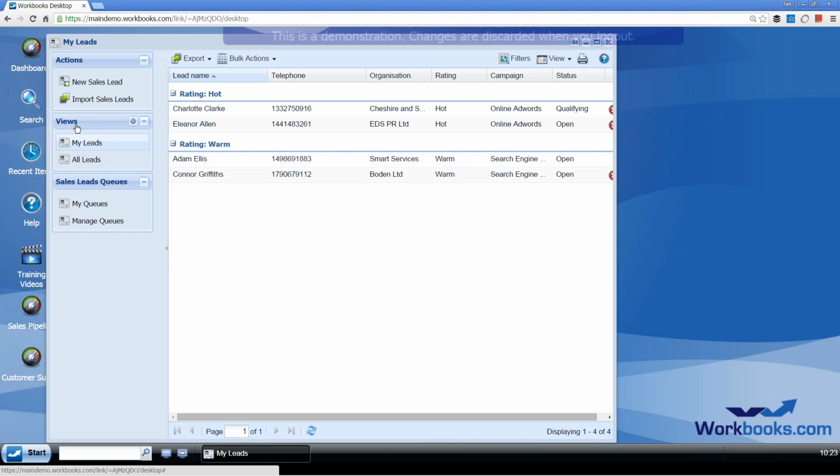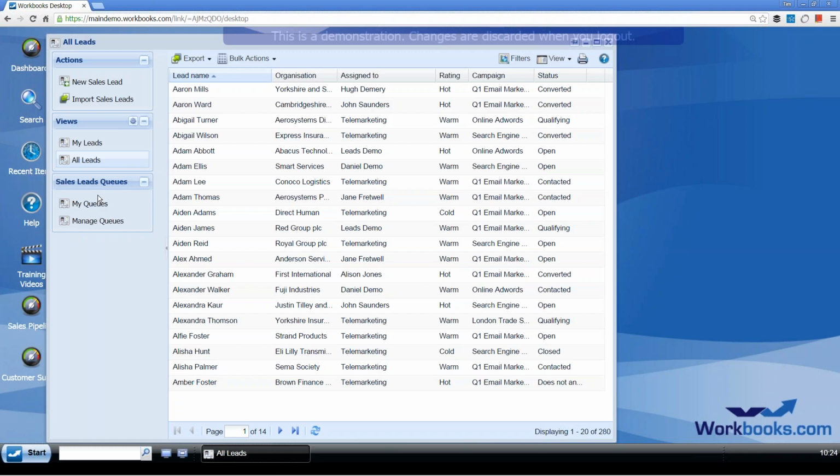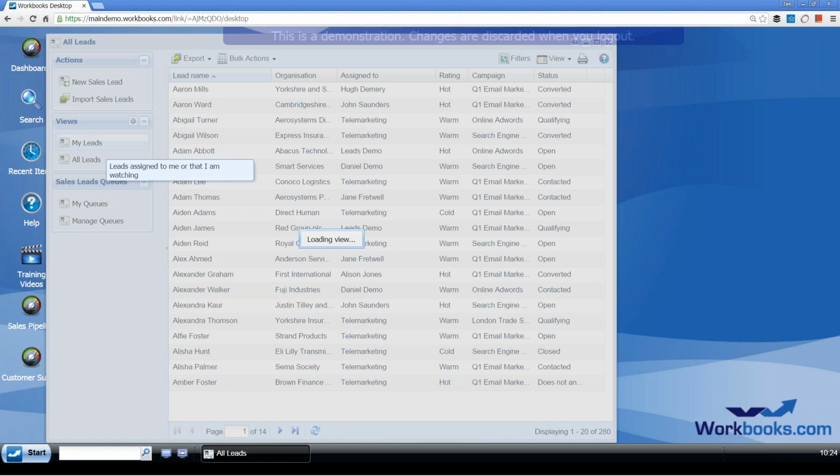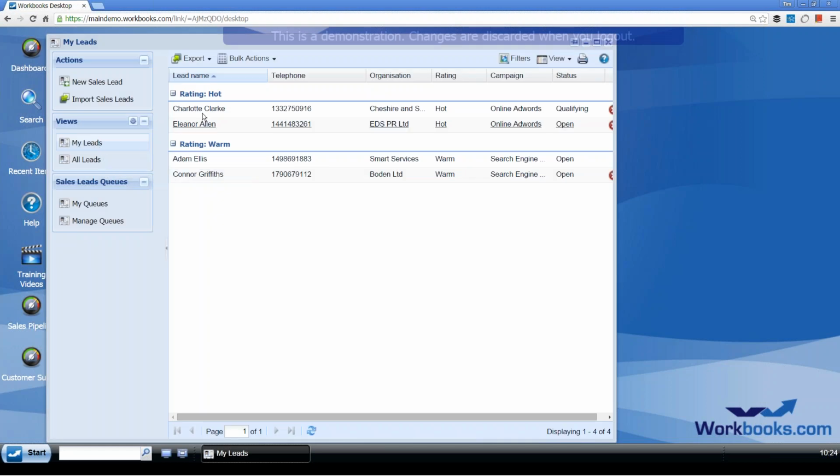This section on the left-hand side of this landing page, called View, is where we can see and create different lists of leads. So if I want to see all leads, for example, there's all the leads that we've ever recorded, 14 pages of them there. Or if I want to see leads belonging to user Fred, or just my hot leads, you can use this filtering button up here, top right corner, to drill down and see that information. And then if you save that list, it creates a view. So you can easily create these lists if you like.